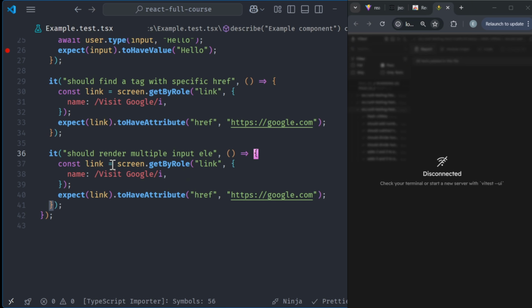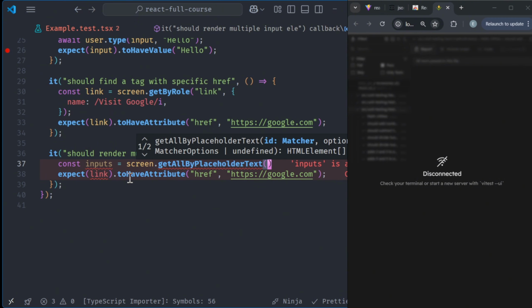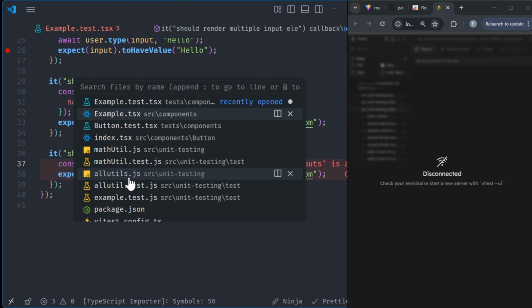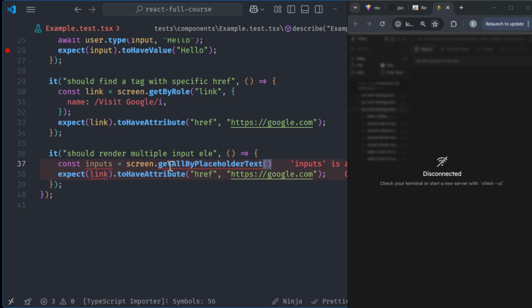So now how can we do this? I'll say input is getAllByPlaceholderText. Because the two of them have different placeholders, we are going to copy the first one and use a regular expression, and I'm going to just pass it here.